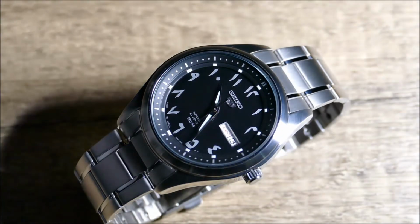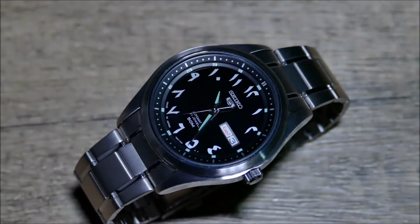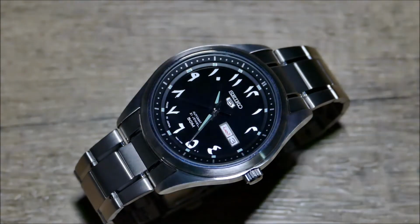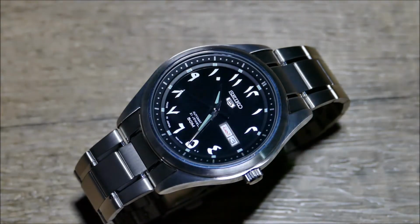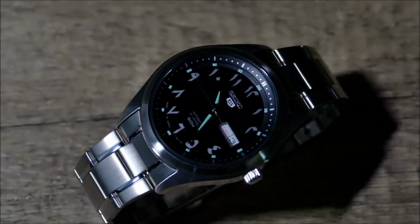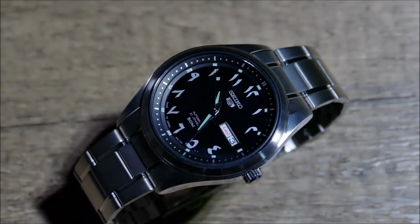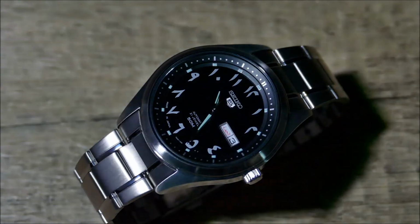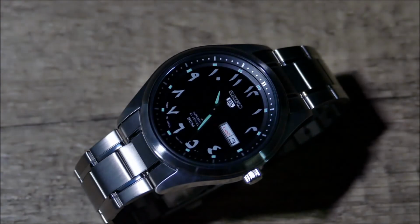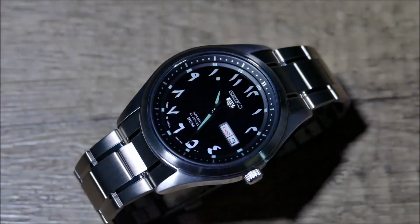You know, and yes, you can get cheaper watches with better specs, but are you going to get something like this? Look how black and inky that dial is. I'm trying to get it to reflect back, but maybe all you're going to get is a bit of fingerprints off of that Hardlex. So yeah, no, it's not sapphire. It's Hardlex crystal, but again, I think that adds to the charm. This isn't a new watch trying to look old. This is an old watch that was just popular enough to keep being produced.